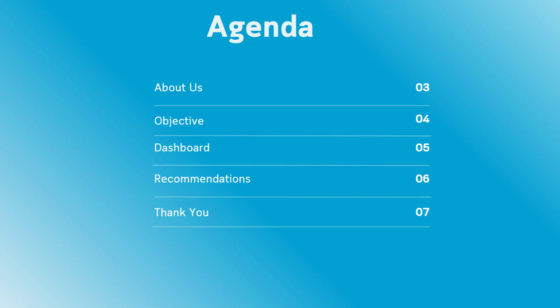Now let's look at the agenda. Firstly, we will get to know what Atlic Technologies is and what its business model is. Next, we have the objective: why we created this dashboard and what the objective is. Then we will look into the main dashboard that we created and get some insights, and simultaneously I will give recommendations on that as well. And that's how we will end this presentation.